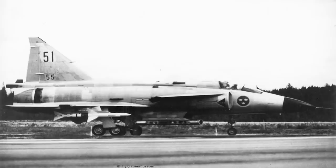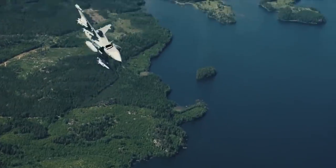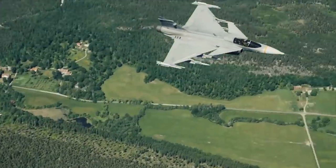Despite the lack of sales, the Viggen remained the primary fighter aircraft of the Swedish Air Force into the 1990s. Although the new Saab Gripen would start to replace the Viggen in all roles from 1994 onwards, the Viggen would remain a critical aircraft for another decade. This led to the creation of the JA-37D and DI models, which saw major overhauls of the aircraft's electronics — most notably the ability to carry and use four AMRAAM missiles in place of the older Skyflashes. The JA-37Ds provided not just an updated fighter but also a useful transition type to the new Gripens, before the newer aircraft displaced the old Thunderbolts in service by the mid-2000s.